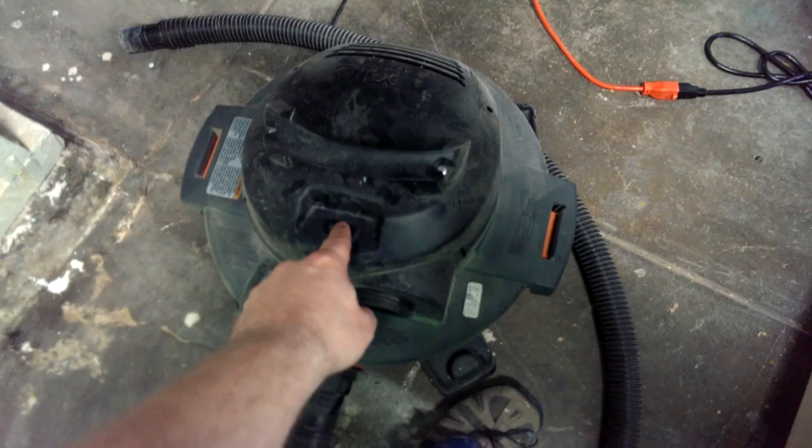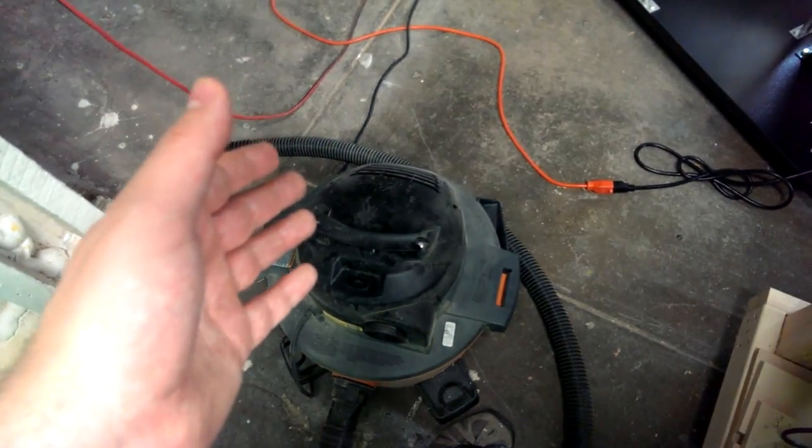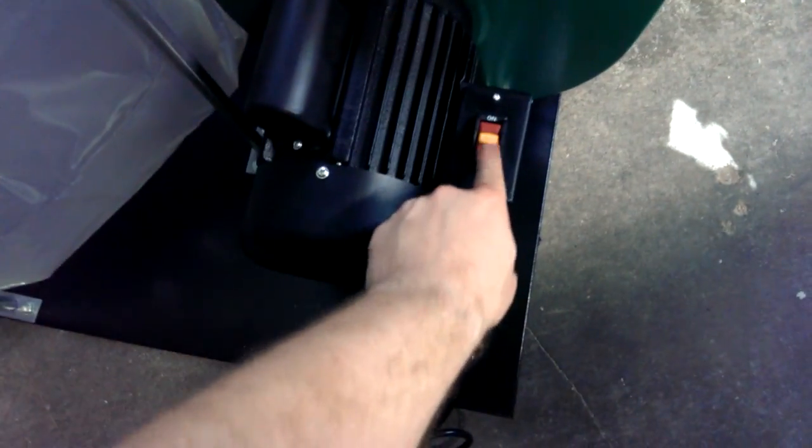And listen to it. You remember how loud this was? Here, let's just do it. All right, so that's not too bad. Now listen to this behemoth when you turn it on. All right, it's even got a safety switch.